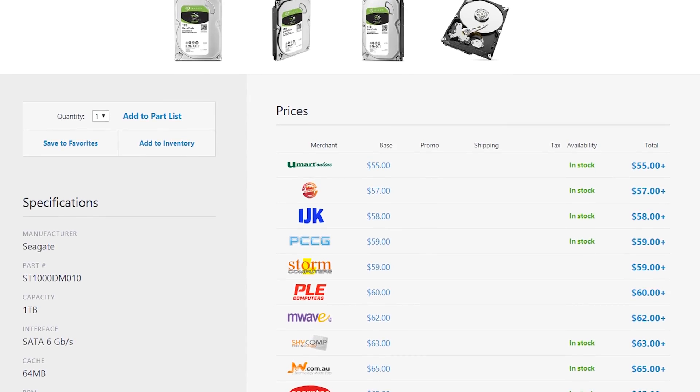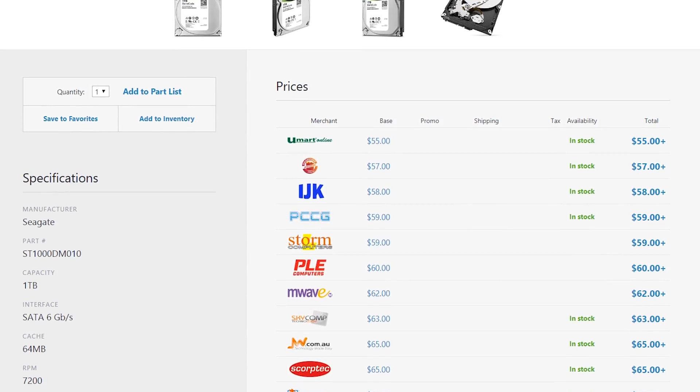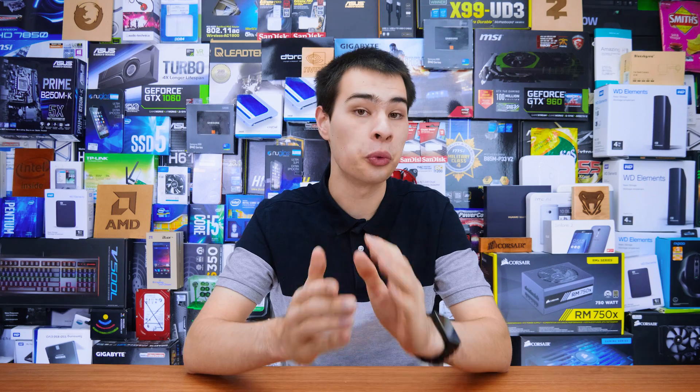Looking at the actual price, we got both of those for less than $100 Australian, which is really awesome — something you would have only found a couple years ago on mid to high-end systems for well over $200 to $300. It's nice to see that such a low-cost computer can have both an SSD and hard drive that you'd expect from a much higher-end system. If we wanted to save a little bit of money, we could have thrown out the hard drive and just paid for the SSD, but overall not a too bad package.